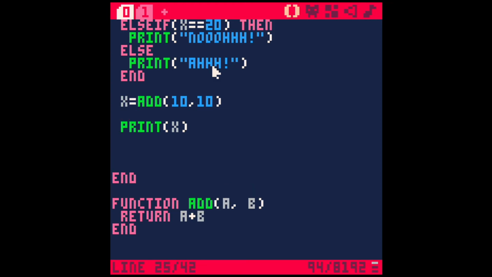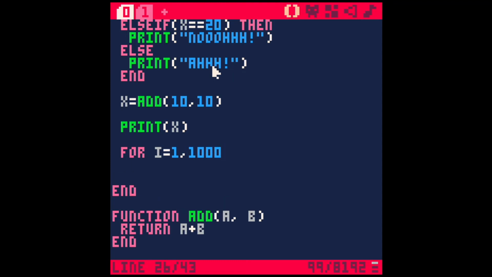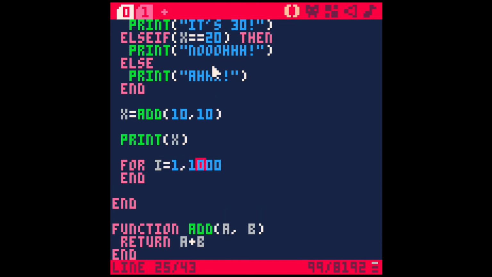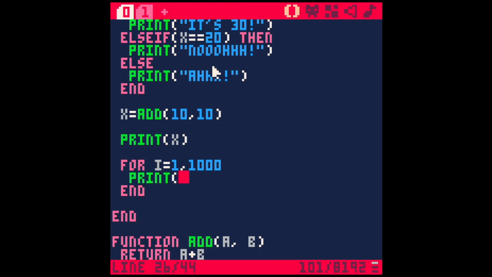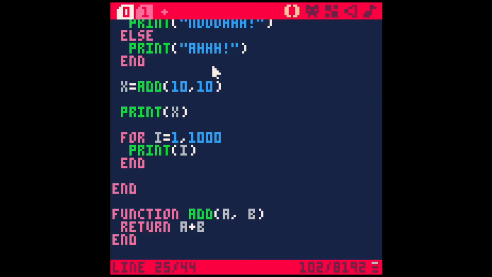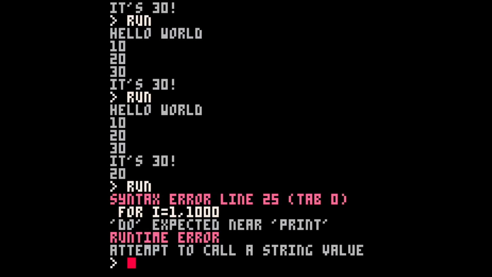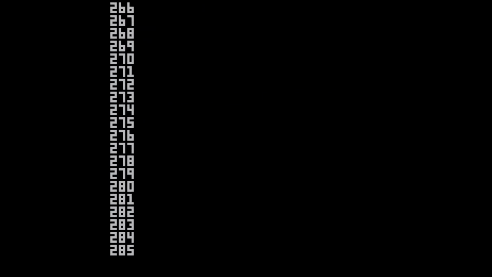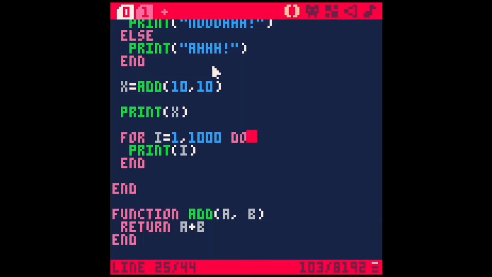Next thing we have is loops. You may know loops in form of the popular for next statement in BASIC. And here it is not a function but a keyword, so we don't have to do brackets. And it's a little bit like BASIC, so you can say for i equals 1, 1000. In BASIC you would write 'to' 1000. That's not in Lua. And you don't type next but end. And you can then, of course, print that. Right, and we have to put a do at the end here. So for i equals 1, 1000, do end. And as you can see, it's counting to 1000. If I let it, which I don't.